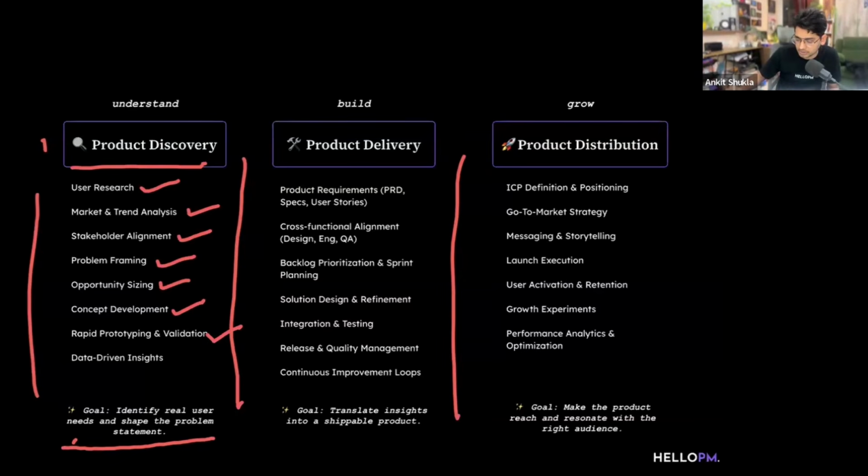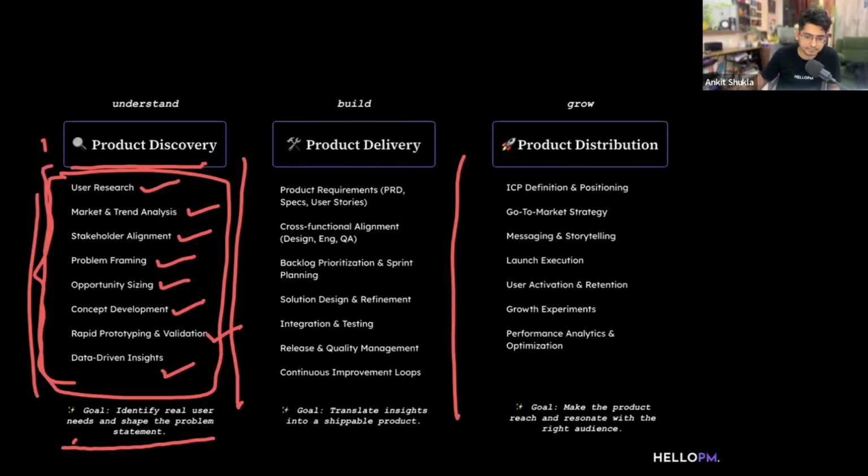And then you are also going to use a lot of data to take decisions. The data can be primary data from your users, from the prototypes that your users are using, and from your past results, or it can be secondary data that you have collected from market research, right? Understand, if you are working at a good company as a product manager, this is most of your job, right? But this is incomplete. If you do this, you will have a roadmap. You have to move to the second step.